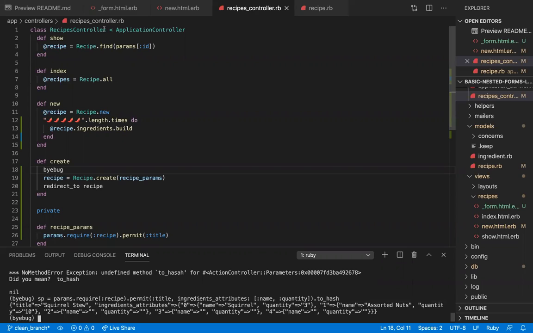What's the most confusing part of this? Why did that work? For me, the confusing part is if it's a hash in the params, but then when you permit it, you permit it as an array. Yeah. So this array doesn't relate to the structure of it, right? In this case, it just relates to, hey, we're passing an array of different keys that you should say are valid, right?